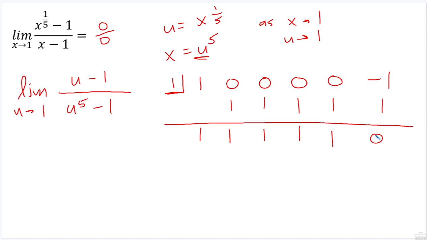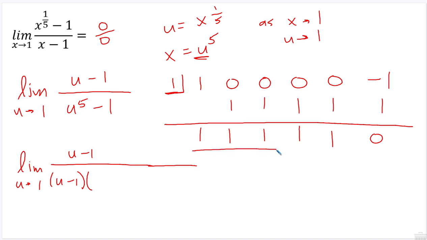It came out to be, so we'll write it out here, this is now the limit as u approaches 1 of u minus 1 over u minus 1 times, when we write this out, these numbers down here are just our coefficients in front of each power, and we always drop from our starting power. It was u to the 5th to begin with, so now since we factored out a u to the 1st, that should drop to u to the 4th. So it's 1 u to the 4th, 1 u cubed, 1 u squared, 1 u, and 1.